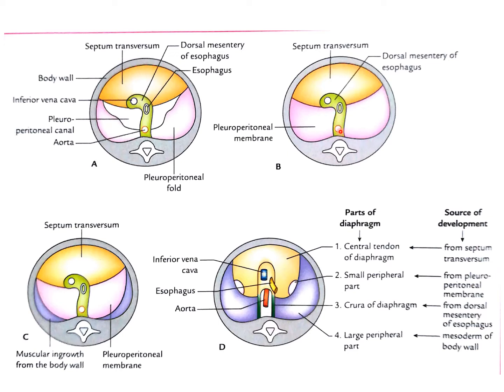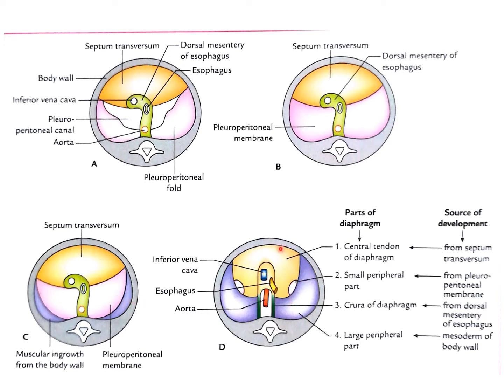In the middle aspect, we can see the three openings, that is, of the vena cava, esophagus and the aorta. The esophagus is related to the posterior abdominal wall by a double fold of peritoneum called the dorsal mesentery. In diagram C, we can see that the lateral wall of the thorax is being burrowed by the developing pleura and the lung, and the mesoderm of the lateral body wall gives a portion to the developing diaphragm.